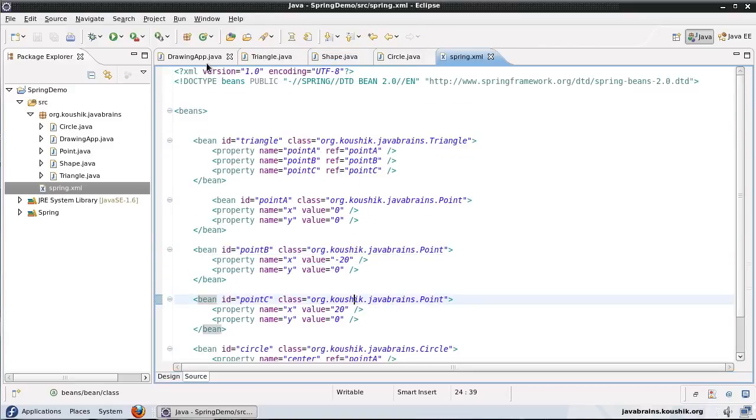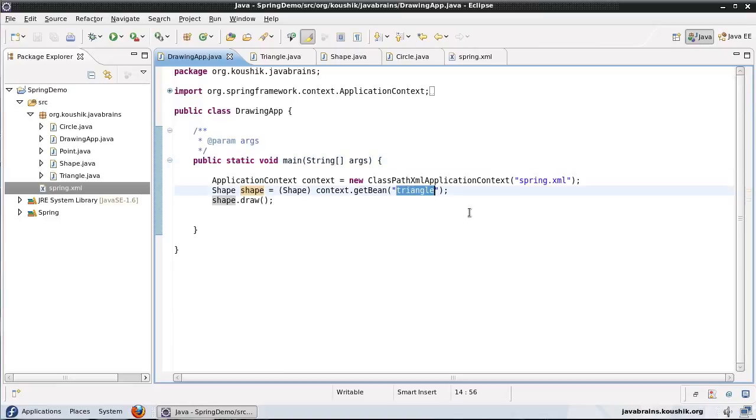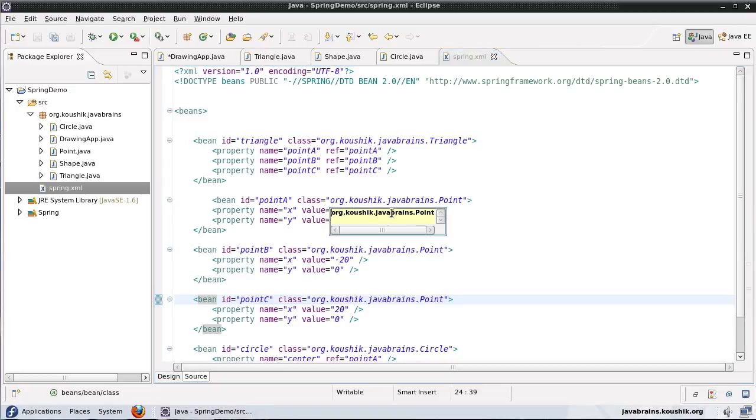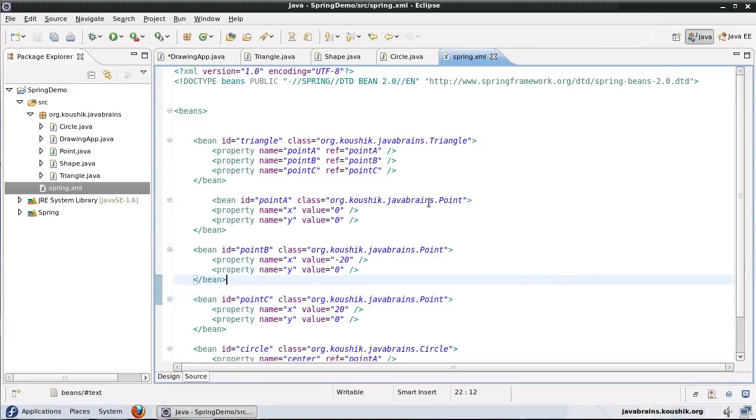Say you call this shape, for example, and the shape has been defined as a circle in this instance. You can later modify it and add new implementations of the Shape interface, and all you need to do is change just the class over here.